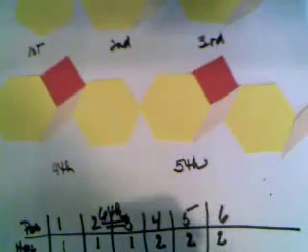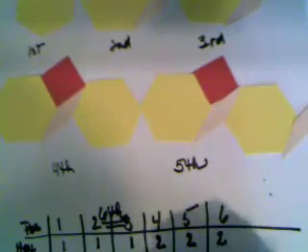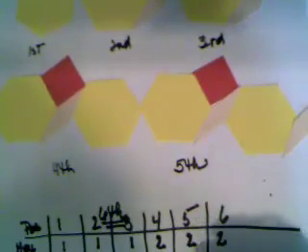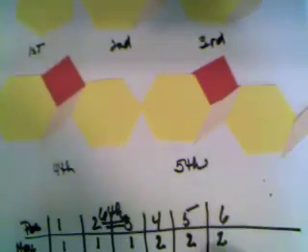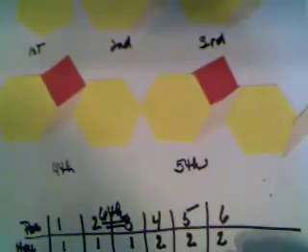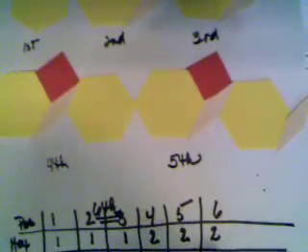All right, for the rhombi, there are none on the first. There is 1 on the second, 1 on the third, 1 on the fourth. On the fifth, there are 2. Now, based on this pattern, it looks like on the 6th, there would still be only 2, because it looks like, again, that the rhombi are going to change on every fourth situation.